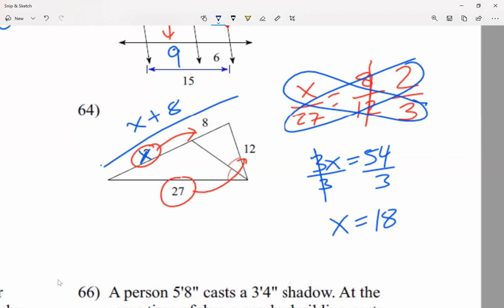You don't have to simplify your fraction to begin with, right? The 8 over 12. You could have done 12 times x and 8 times 27. You want to try it at home, and you're going to see that you don't have to. You're going to get the same answer. You're just going to deal with bigger numbers.